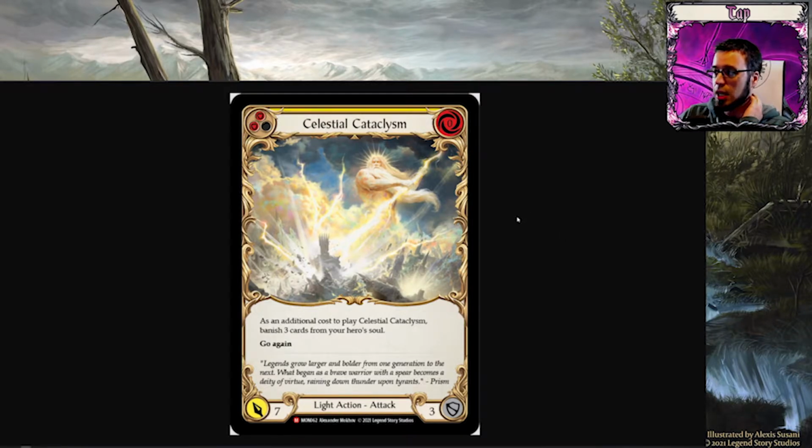So Celestial Cataclysm: yellow, pitch 2, cost 0, attack 7, defend 3. Additional cost to play it: banish 3 cards from your hero's soul, and then go again. So that is like a juiced up Enlightened Strike that doesn't have the same sort of cost. It's not an onboard cost or in-hand cost.